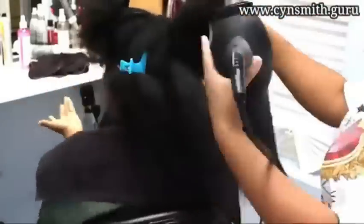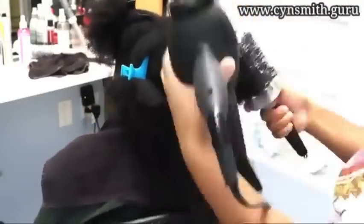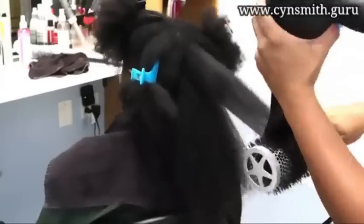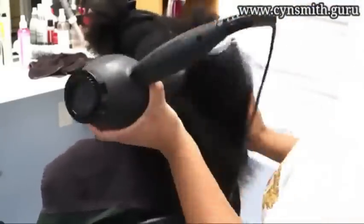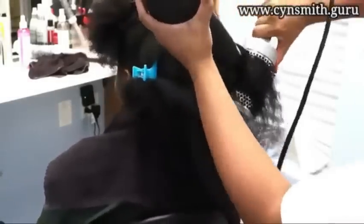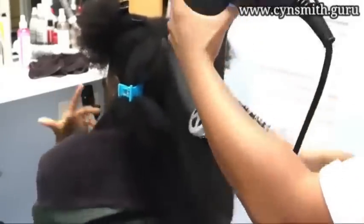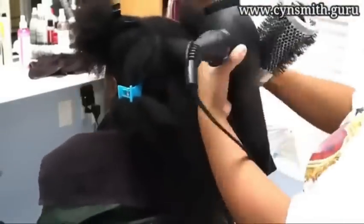But imagine if you would have just got a mannequin and made that mannequin your test dummy. You could have been like, oh, I only spent $15, or I only spent $10 or $5 on this small little sample pack that I got from Ulta, and so that's all the money that you wasted, instead of spending $150 on the whole line just to see, oh, I don't really like this. Well, you didn't have to test it on your hair or your pocketbook. You could have used the mannequin and saved your money and saved some inches, right?